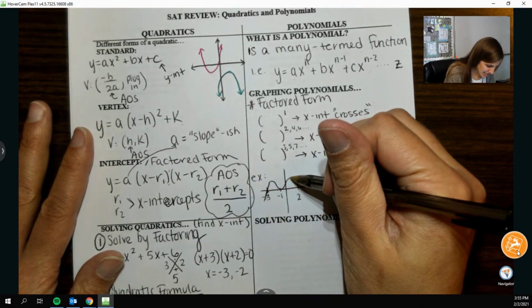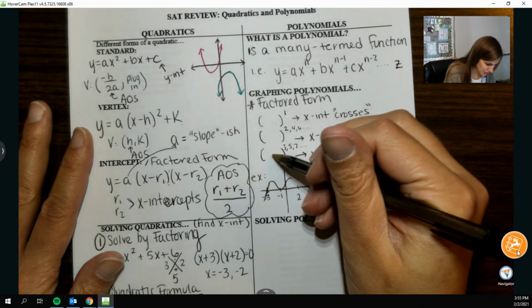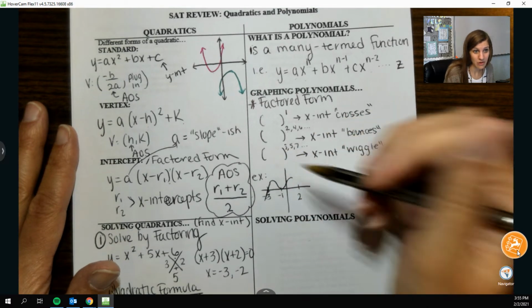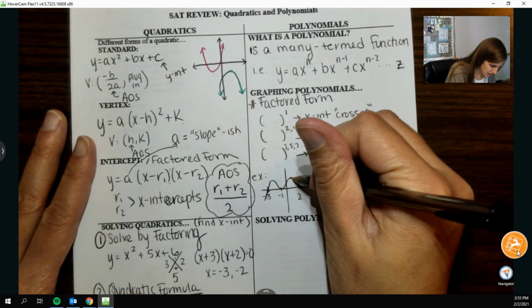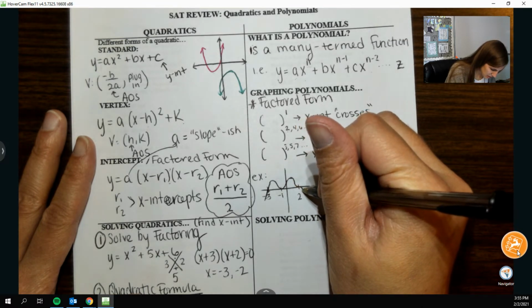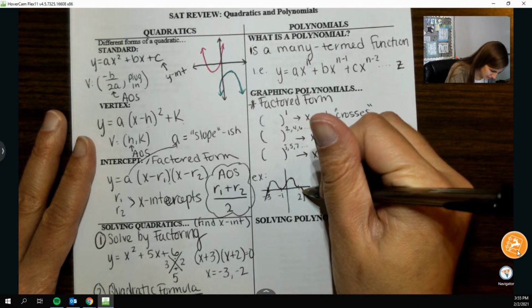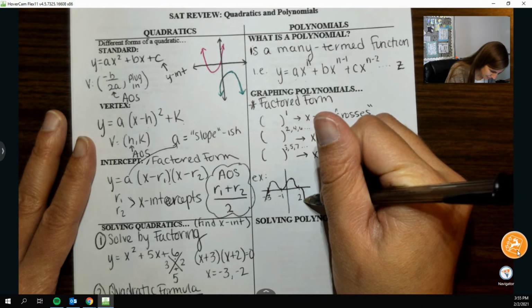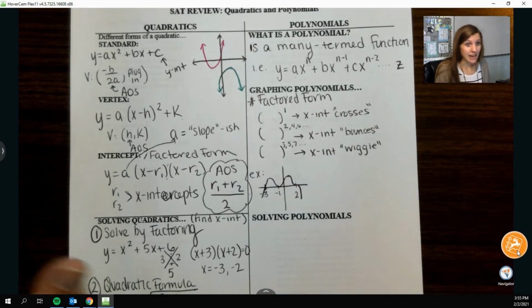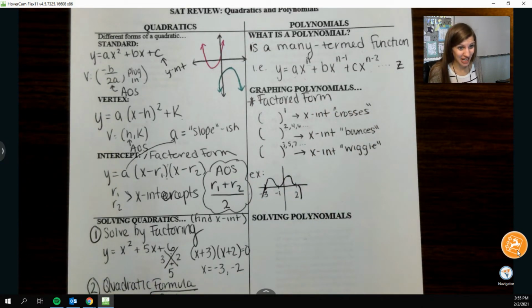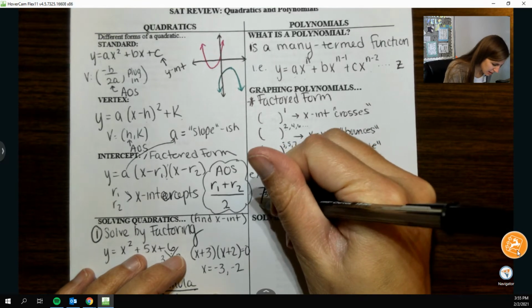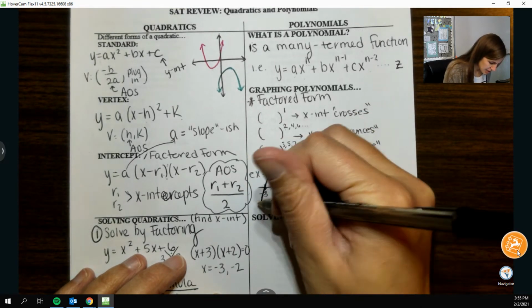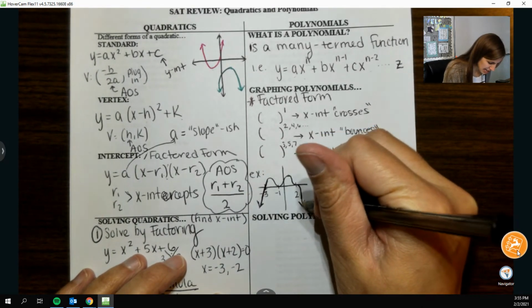If I'm looking at an x-intercept of 2 and it has an exponent of 3 or 5 or 7 or any odd number, then it does a wiggle through it, which is this weird little flattening out thing, like that. And furthermore, as I was drawing that polynomial, I realized there's another thing that we have to consider as well, and that's the way that the polynomial is pointing. So this polynomial happens to be pointing down and down.